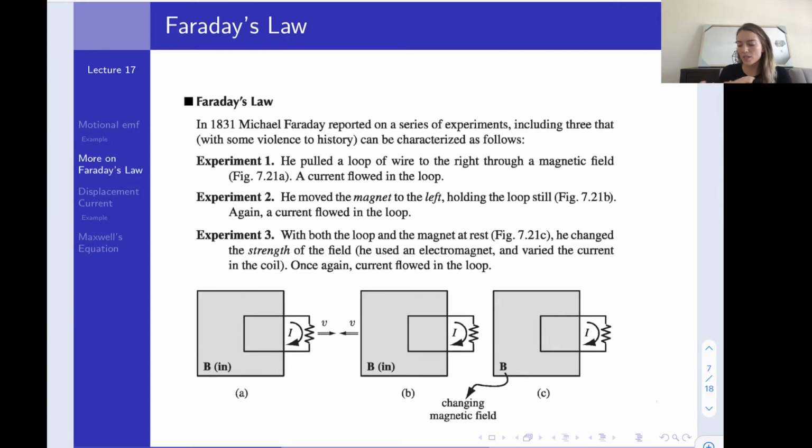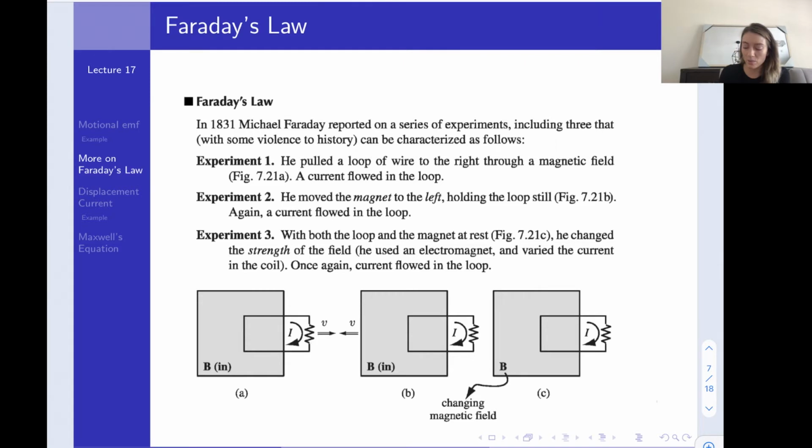There are really three different things that are going on with Faraday's law that are all just lumped together under one name. So Faraday did these different experiments. He did three different setups, and he did this in 1831. And this is important because Maxwell's equations weren't developed until around 1862 and the later 1860s. So we really didn't understand how electricity and magnetism worked at this point. There were three different things that he did.